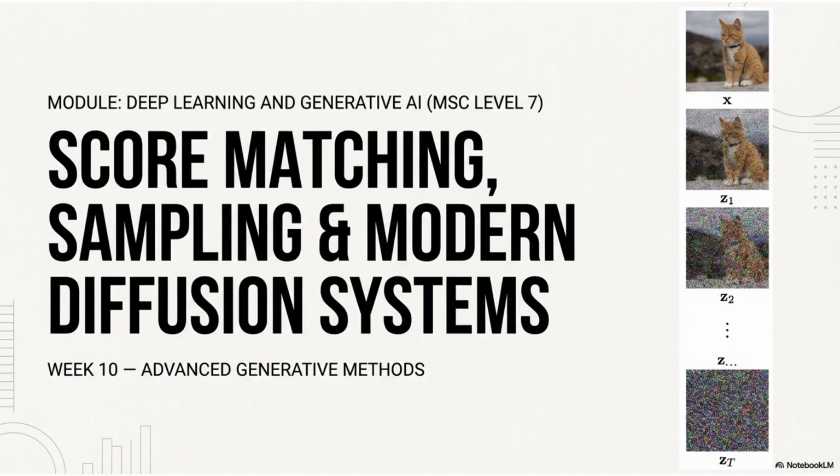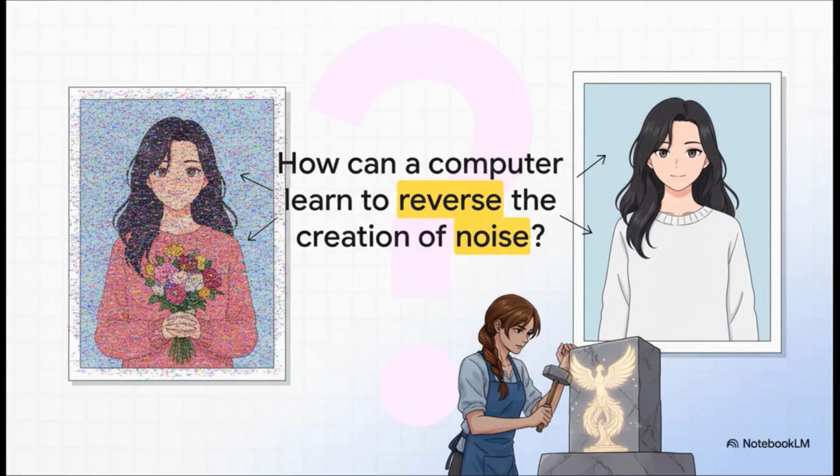All right, welcome to The Explainer. This is week 10, part 2. So you've definitely seen it all over the place: AI that can take a few words of text and whip up a mind-blowing image. It feels like actual magic, right? Well, today we're going to pull back the curtain on the incredible science that makes it all happen. It's a process called the diffusion model, and we're going to see how it all starts with nothing but random noise and ends up with a masterpiece.